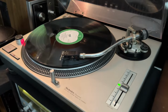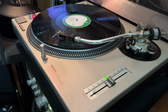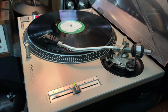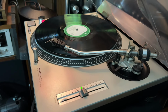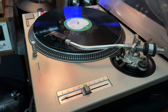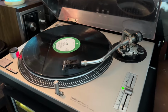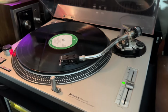This turntable is one of the best turntables out there, and even back then, I know that it was already popular, and the price of this turntable is a bit high, because back then people were talking about this turntable and buying it, and a lot of people had this turntable. Mark my word, this is one amazing turntable from Technics, and this is Japan made.